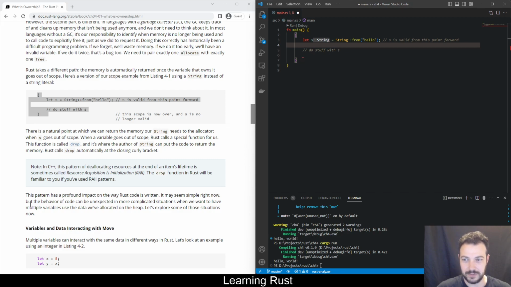When s goes out of scope, when a variable goes out of scope, Rust calls a special function for us. The function is called drop, and this is where the author of a string can put the code to return the memory. Rust calls drop automatically at the closing curly bracket. So this is interesting. That means that Rust supports allocation and deallocation of memory.